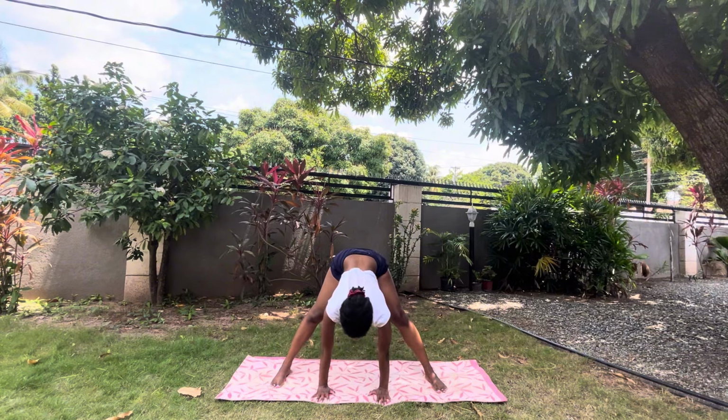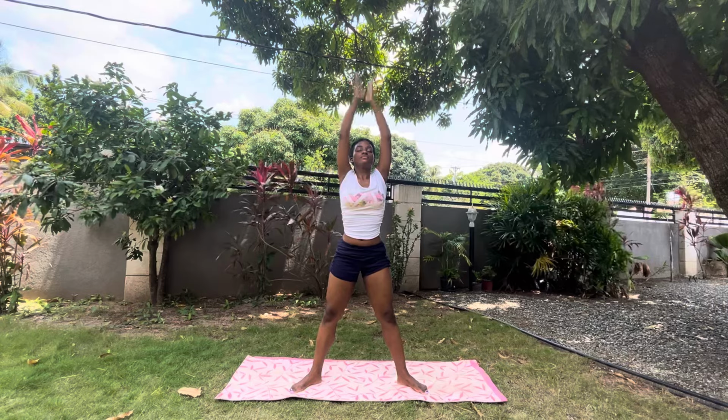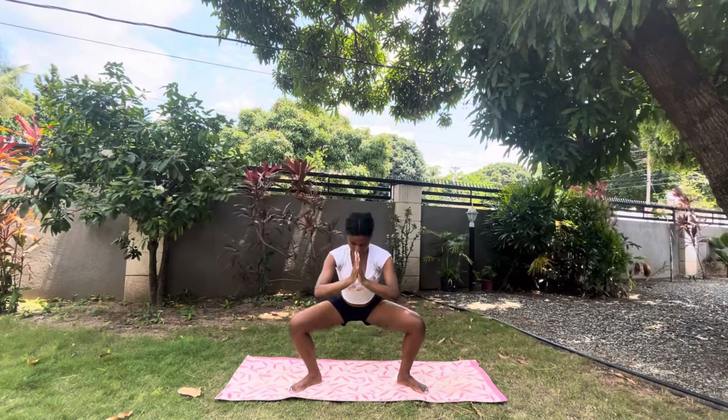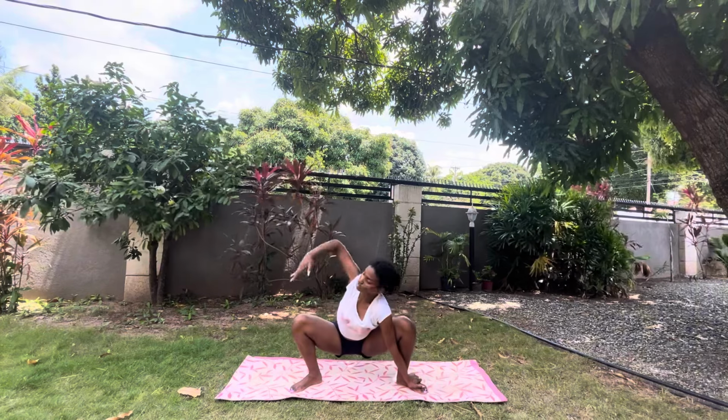In keeping with today's theme, of course. Okay, when you're ready, we're gonna lift back up into a wide leg stance, arms overhead, and prayer arms as we heel toe the legs together. When you're ready, bring the arms up and overhead. Come into prayer arms as we drop our hips all the way down into a nice yogi squat.